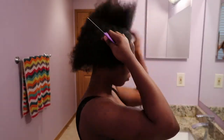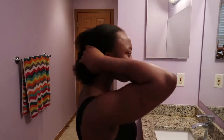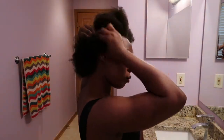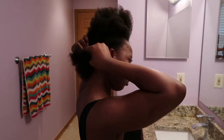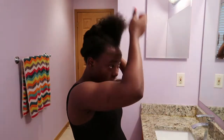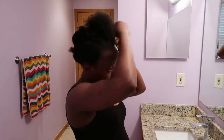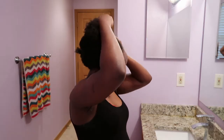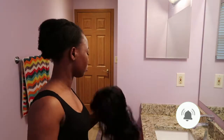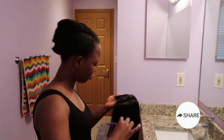I love the afro look on me. So right now I'm going ahead to part my hair. I just wanted to lay it back just a little bit, not too much, before I put my wig on it. As you can see, it's all laid back now. Yeah, just as I want it. So just brushing out my wig or combing out my wig.